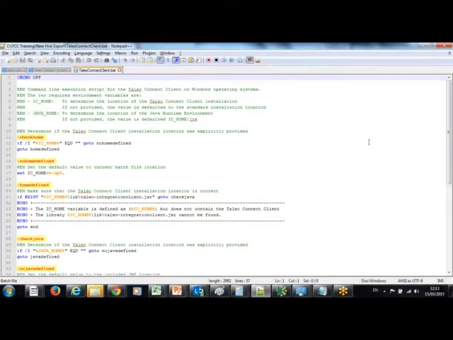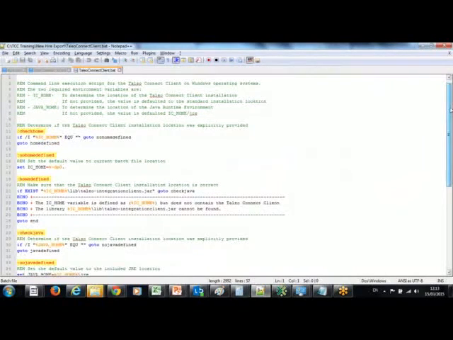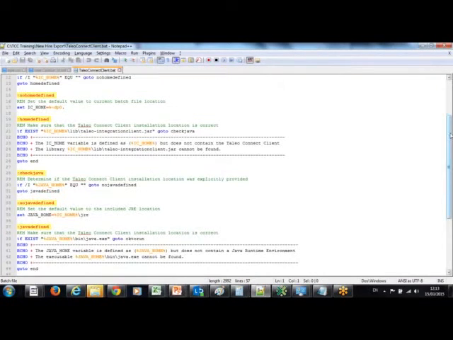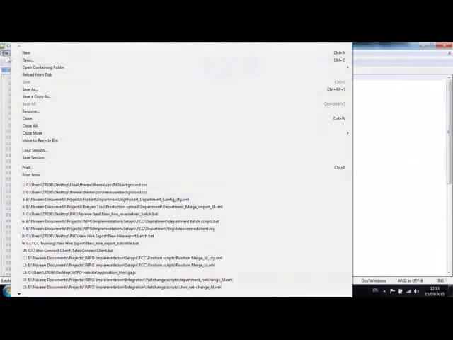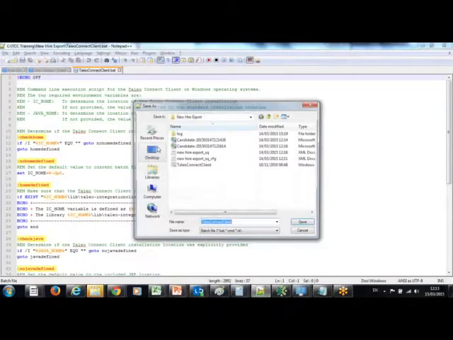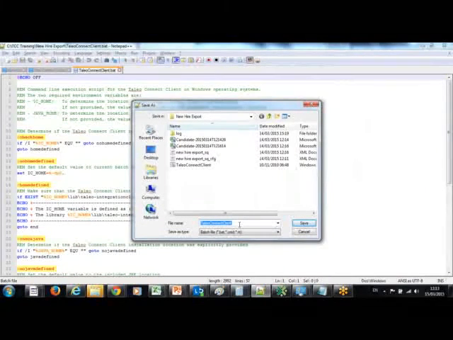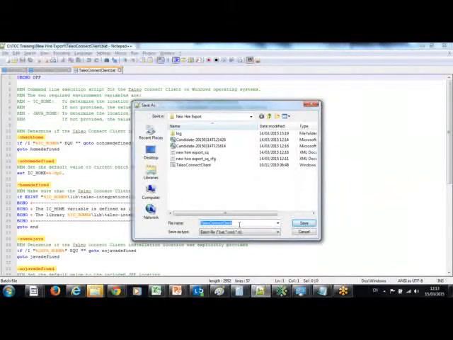You can see that this is the batch file which is used for executing a lot of information, which is actually created by the installation file. Now, what I'm going to do is rename it using save as. I will say this is the first one, and I'm going to use it for export.